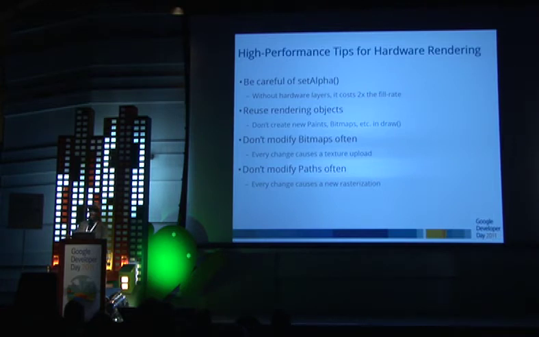So one of the key things that's changed in hardware accelerated rendering on Android has to do with paths. So basically, in the past, you draw a line. That's pretty fast. It draws another line. That's pretty fast. And you can keep drawing those lines at very, very high speed. If you turn on hardware rendering, every single time you draw a line, it has to go and generate a texture, and then for fast compositing. So that's a perfect example of where it wouldn't make any sense to turn on hardware acceleration. And there's lots of cases like that. But the key thing is that what's happening really in the background is the system is trying to optimize around compositing, rather than optimize around things like actually performance of geometry.